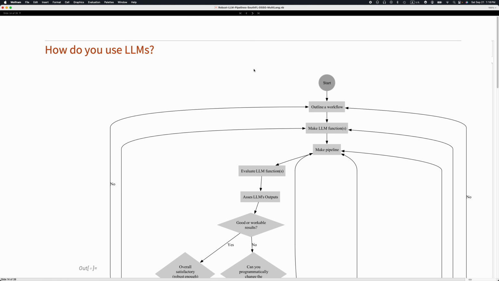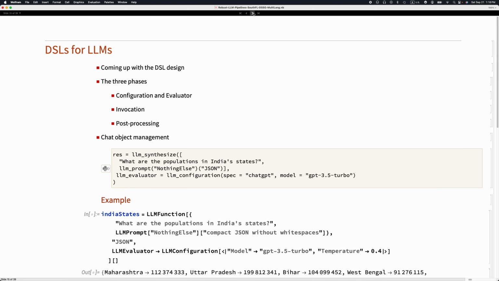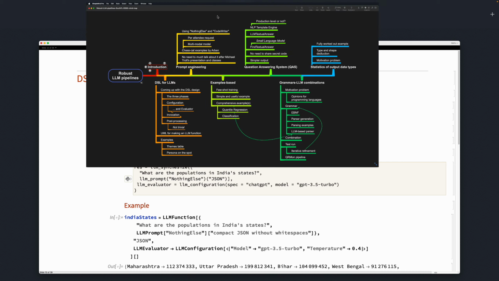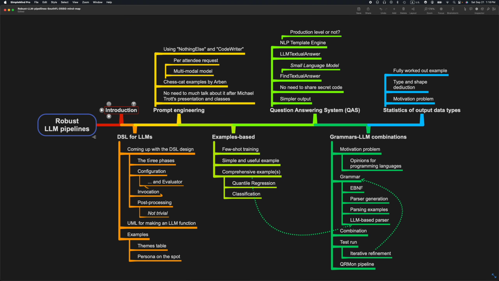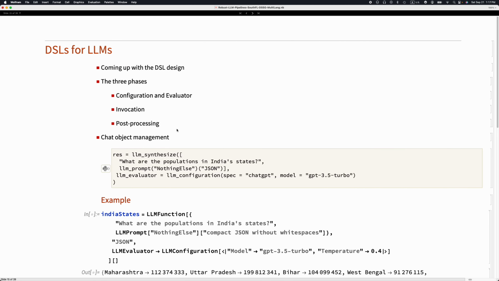This flowchart here can be used to build system dynamics models for modeling frustration and accumulation of money. I think this is the only time I'm going to mention this. All right. So where are we at? I basically went through the introduction here. So we're here in the domain-specific languages for large language models.